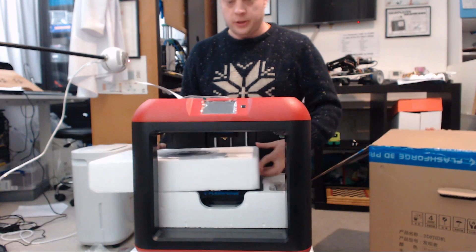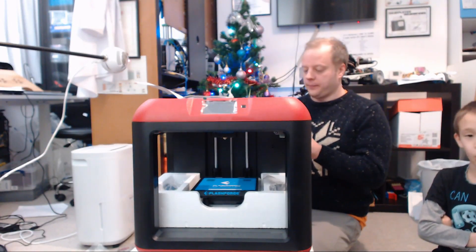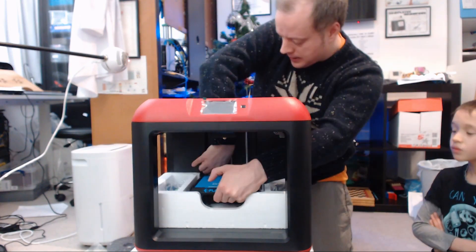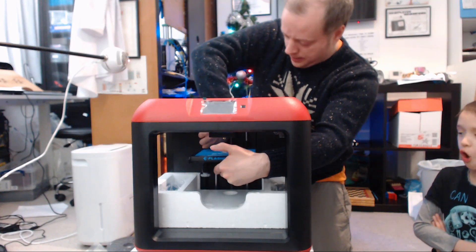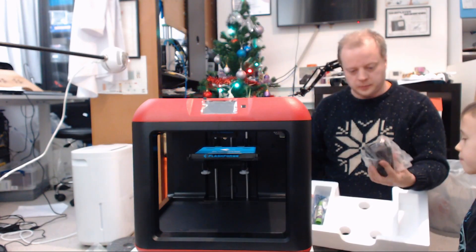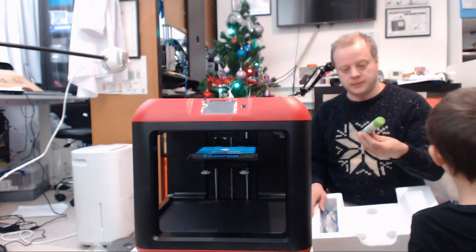John wanted to know what colour filament we have. Good news is we've got a whole bunch of new filament. Bad news is it's white — and black and white too. We can always spool new coloured filament on there. We've got to lift up the build plate, and while I'm lifting this the lead screw here is turning with it. Now we get to slide this out — the power supply brick. Some disappearing purple glue that can be used on the build plate to help with bed adhesion.